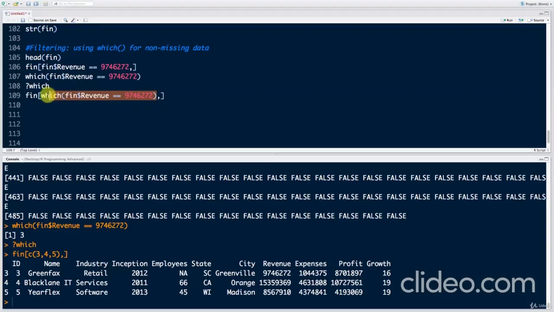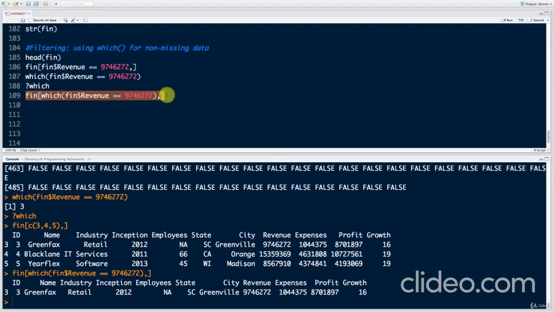Now we're overlaying the which function on top of the true, false vector, which will return just a vector of row numbers that correspond just to the true values. Then once we use that, what we'll get is just that one row that we are after without those NAs.